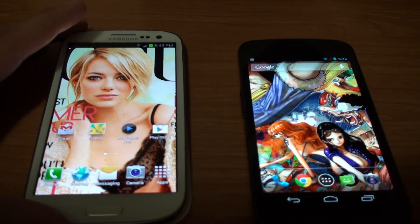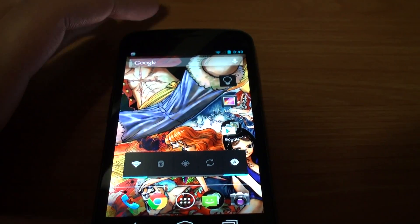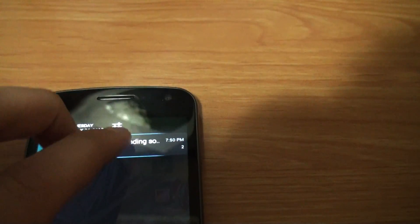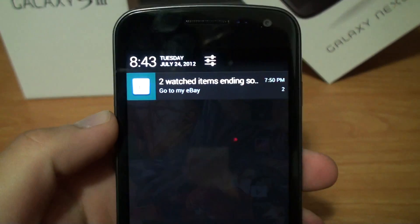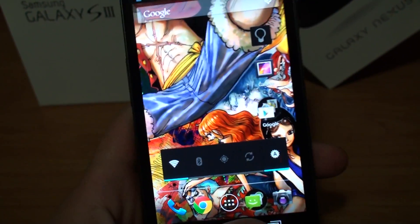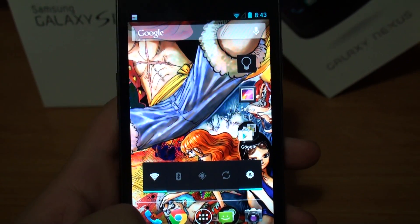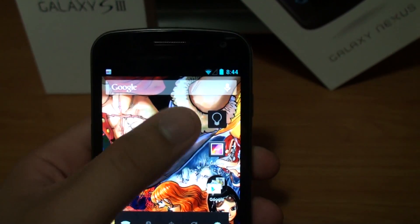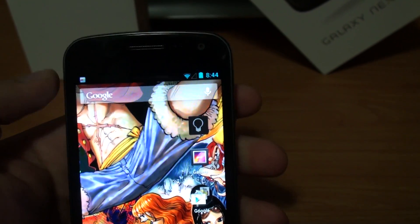Going through a couple of things I like about each phone — with Jelly Bean, I think the whole interface just looks sleeker, especially in the notification tray. It just looks so much nicer now. The notifications look so crisp. I really like the design — it's very sleek. Also, the animations are super smooth now. When you close down things, everything is super smooth, there's no more lag. And of course you have the new Google Voice Command Search, which is way better than Ice Cream Sandwich — it's super fast.